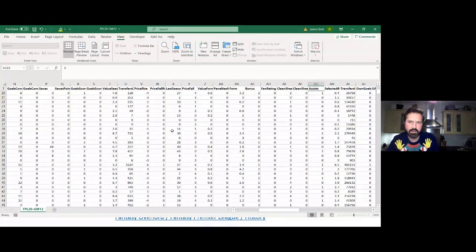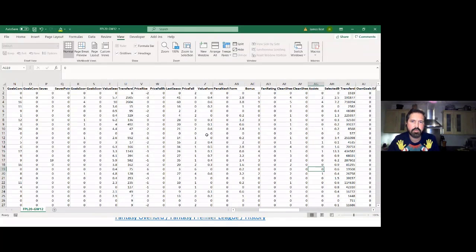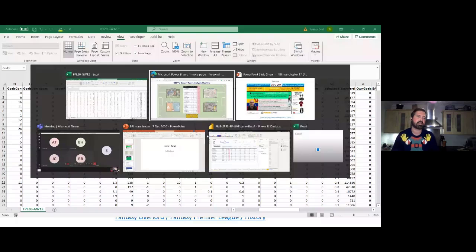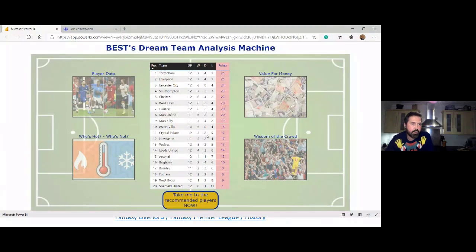And there's quite a lot going on here, and so for me, I defined the objective to be, I want to build a report in Power BI that users can easily consume that data and then make use of it to choose their dream team players.